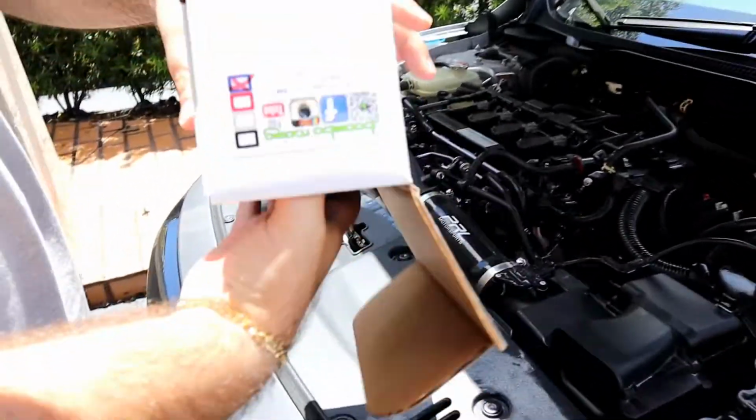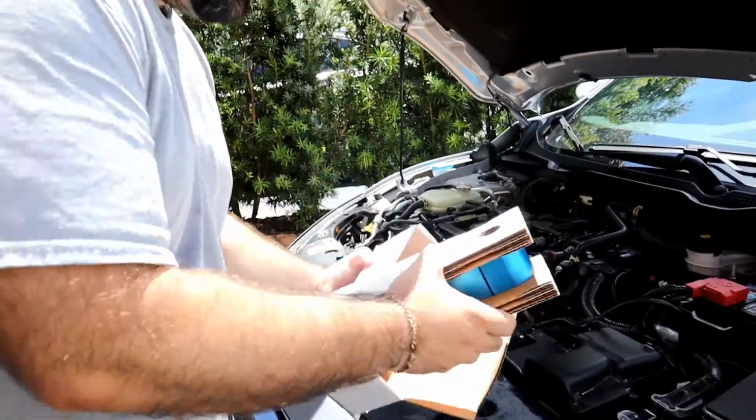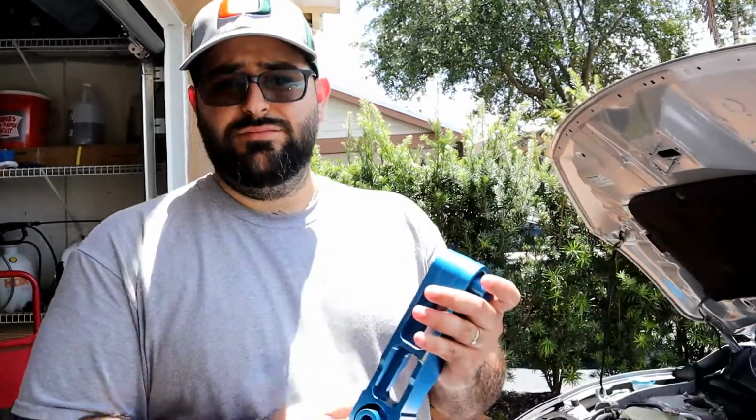So I decided to get blue, and it's not like it really matters because this is going to be under the car where you can't see it, but I figured, why not?